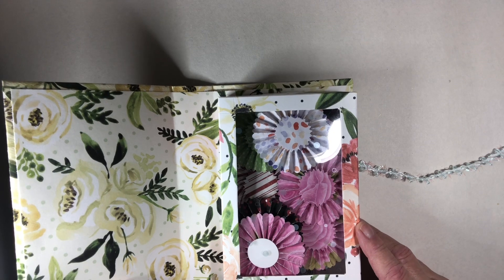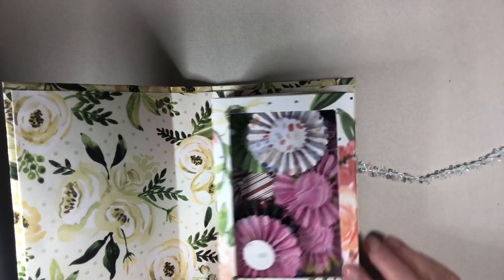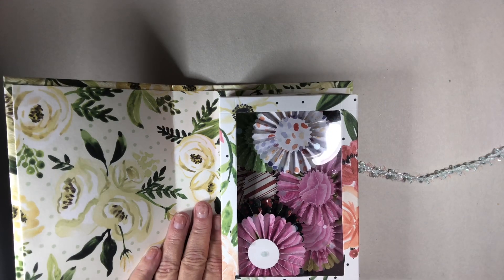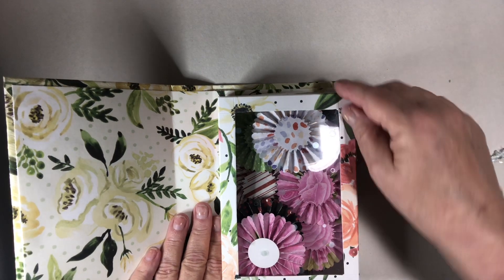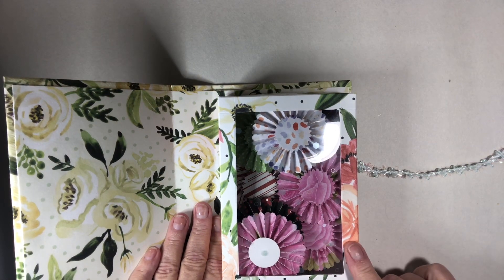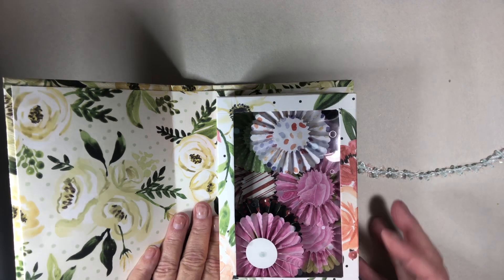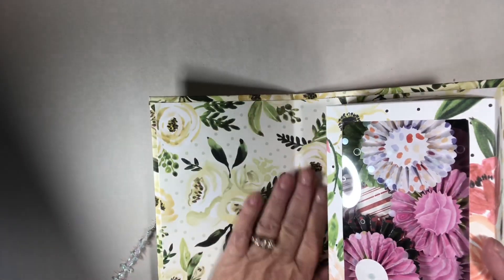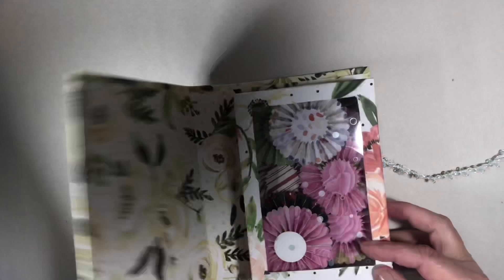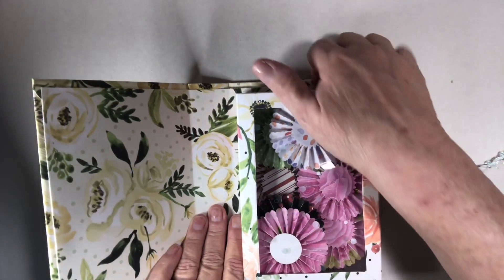If you just take the time to sit for a second and read the directions, she's very specific on how to do it. So if I can do it, y'all can do it. Because this was going to have to be folded, this part is actual copy paper, not the original paper. And this part is also copied because it folds right here — now this part is original.